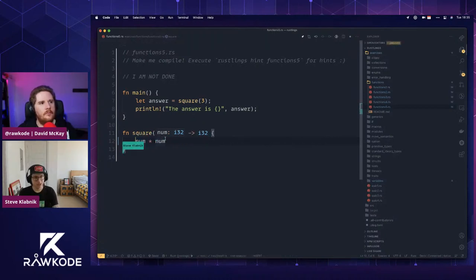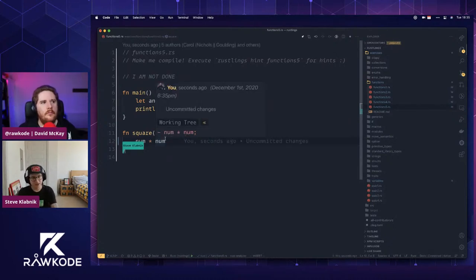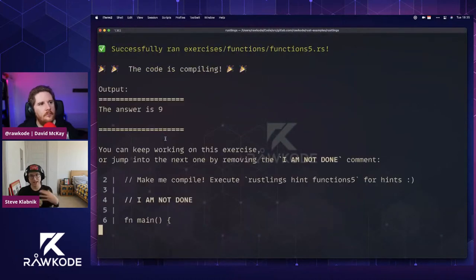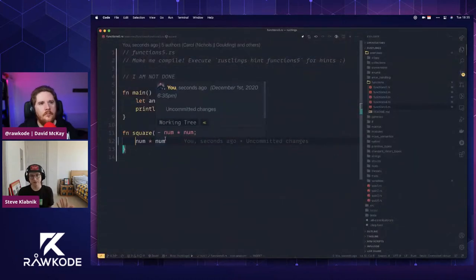And now we have just num times num on its own. The semicolon basically says, hey, I don't care about the return value of this, I want to just ignore it. That's why it's at the end of almost every line, because that's how the structure of the grammar works. So if you do it like this, with just num times num with no return, that will evaluate to nine as well and give you the return value back.